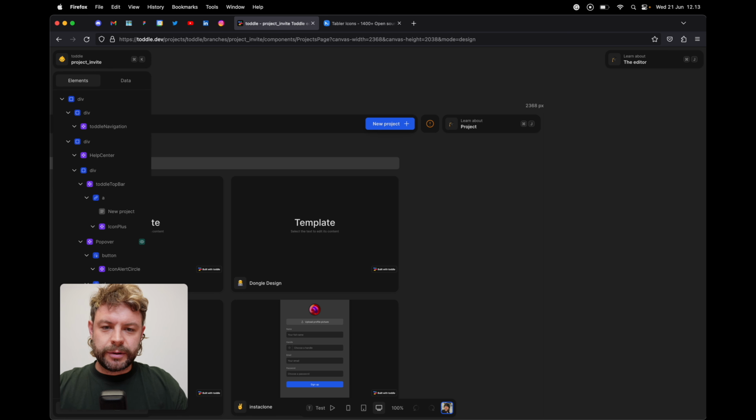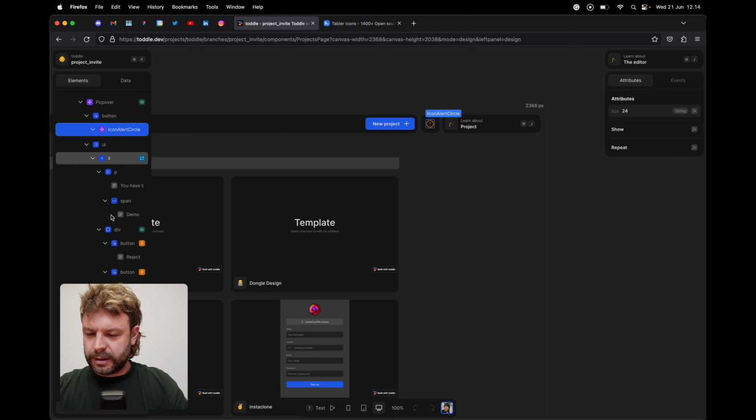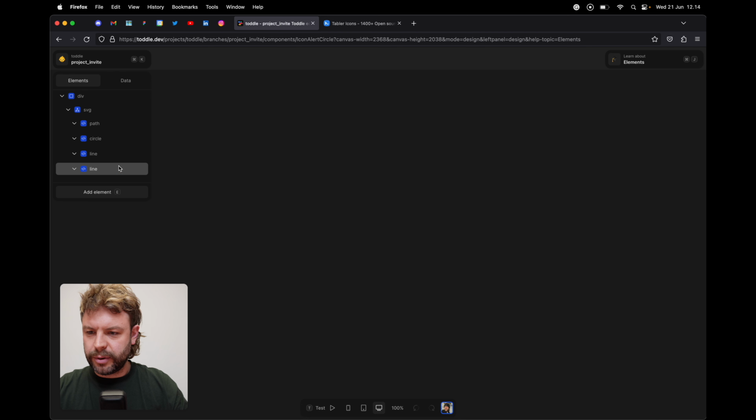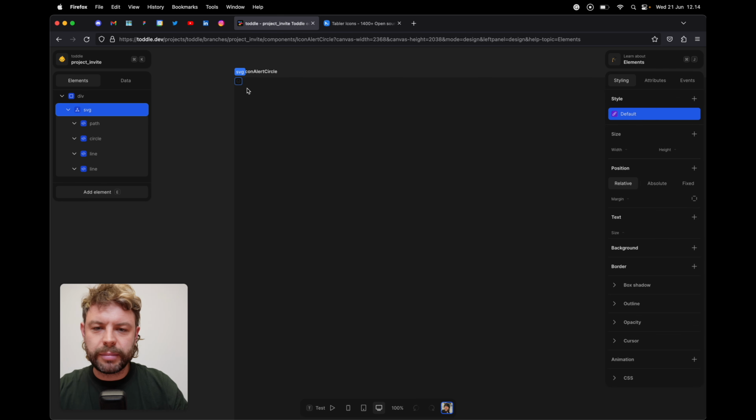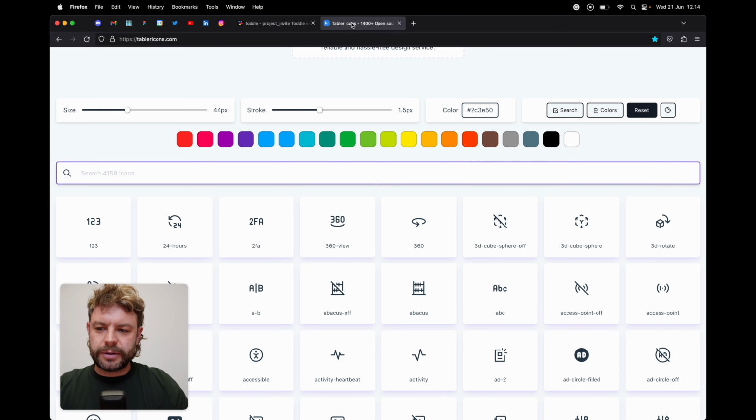First of all, I don't really like this icon. It's an icon inserted in a component. I think I want to replace that with something else, and I'll just do that in this very component. You can't see this icon at the moment, because it's all black on black. But I want to find a new icon for notifications. Normally I use this site called Tabler Icons.